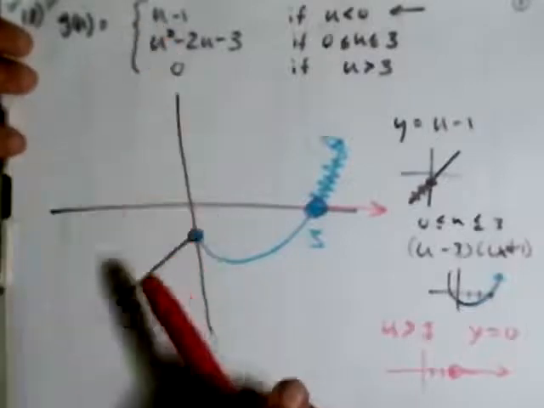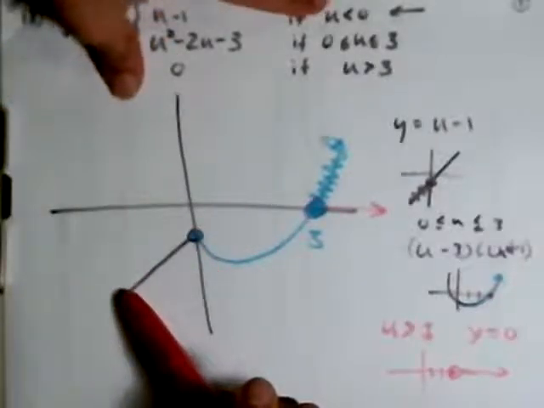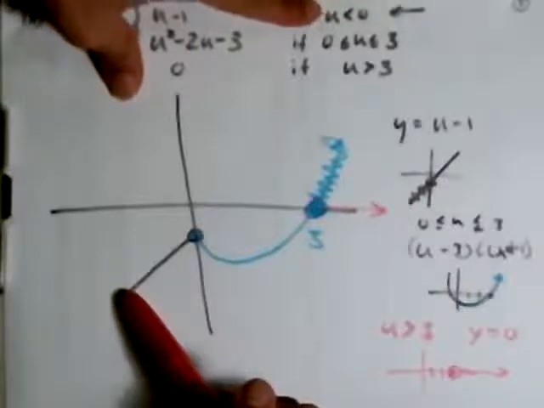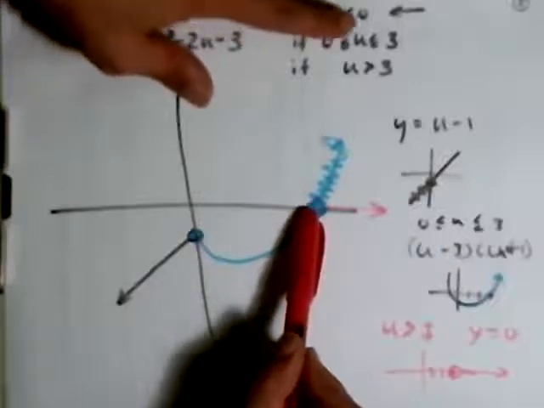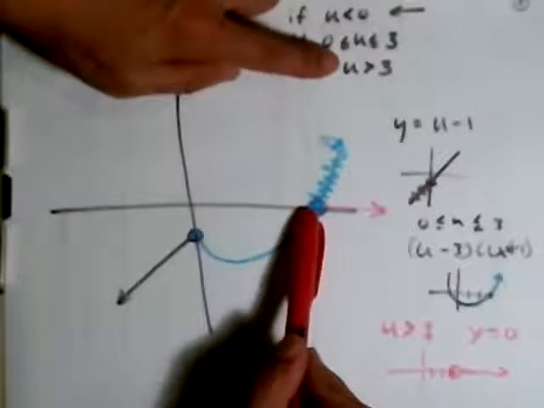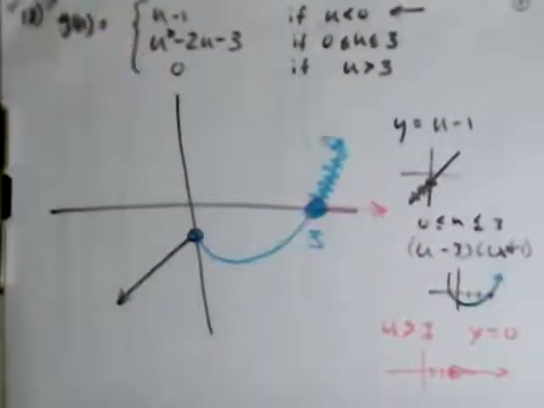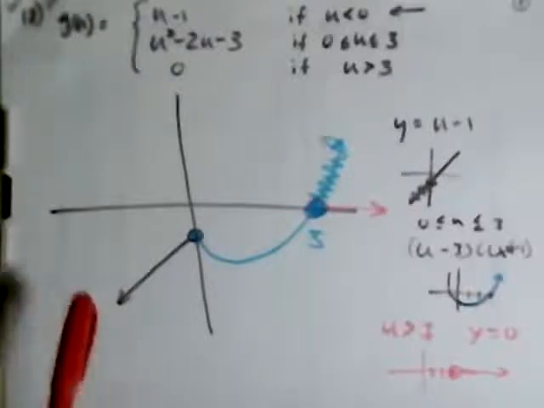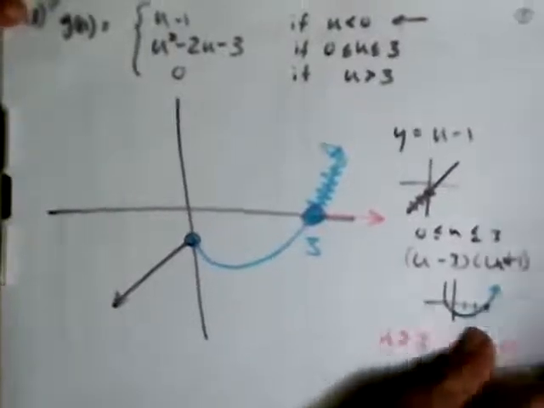This piecewise function uses the top piece given the restrictions for x, which is our u value. Use the middle piece when u is between 0 and 3, or x is between 0 and 3. And then if x or u is greater than 3, use the bottom piece. And thus you have your first piecewise function. You're going to see a lot of piecewise functions in 11th grade and 12th grade as well.